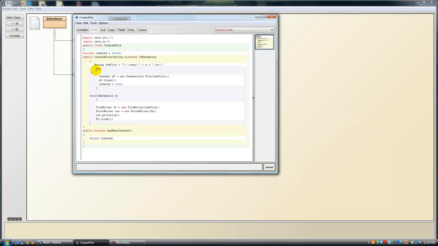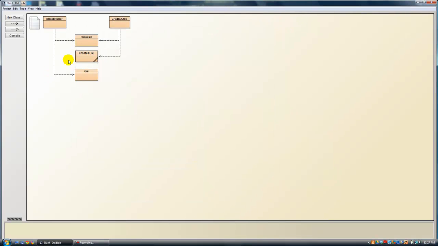Then this try and catch is just so that I can make it so if you have not made an account yet, it'll create one, and if you have, it'll not catch it. Because if you haven't made one yet, and it goes into this, it'll be like, well, I don't know what that is, and then it'll catch it and make a new one. And when it makes a new one, the first thing it does is print out the name that you gave it. So the catch is for if you have not made one yet and you're making a new account. So that's that. Then the show file.